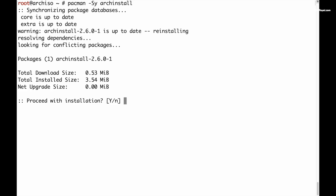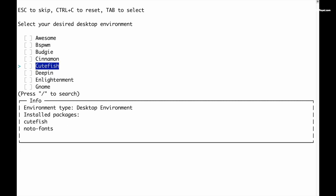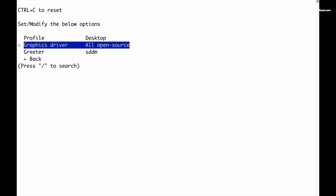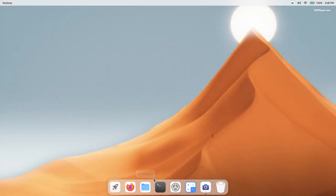All you need to do is download the latest Arch installer script and follow the on-screen instructions to set up the CuteFish desktop. Arch repositories have the latest builds of CuteFish desktop, providing an almost bug-free user experience. I noticed that installing CuteFish desktop on top of Arch Linux is much better than using their distribution. You may notice numerous improvements, bug fixes, and minor UI updates.